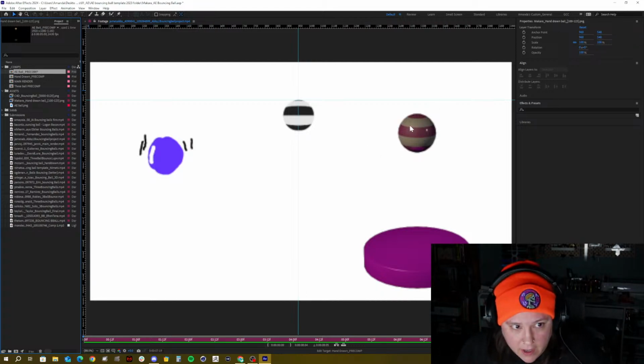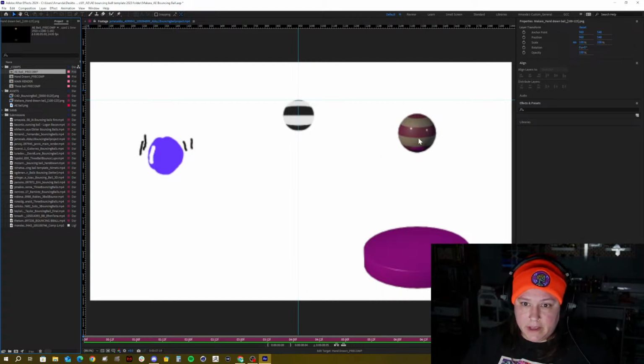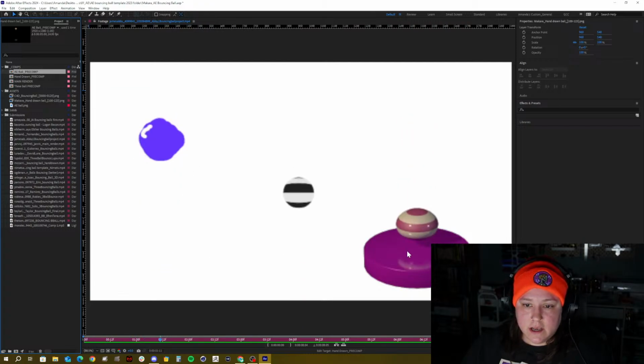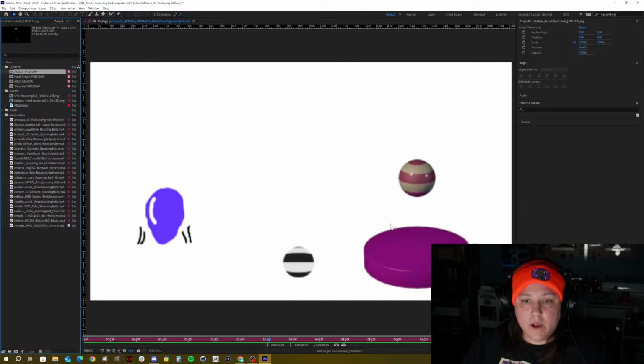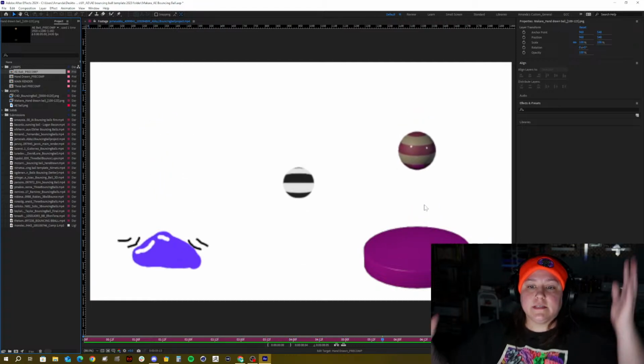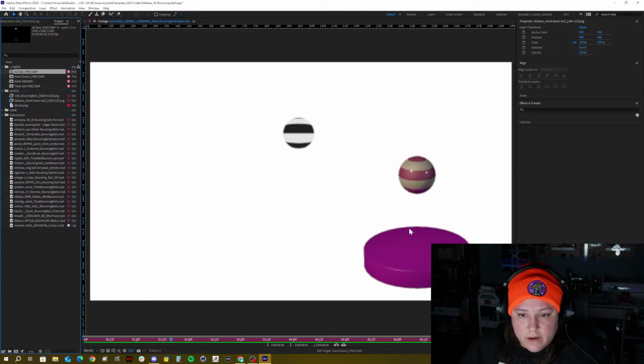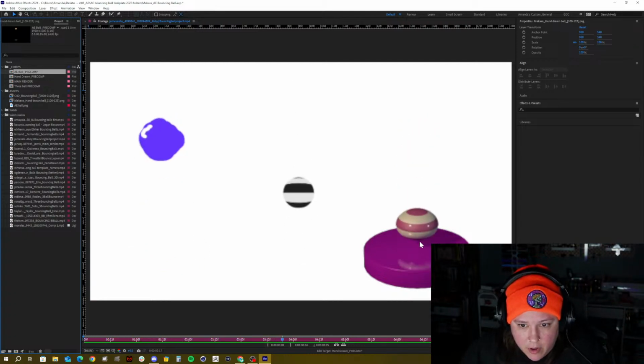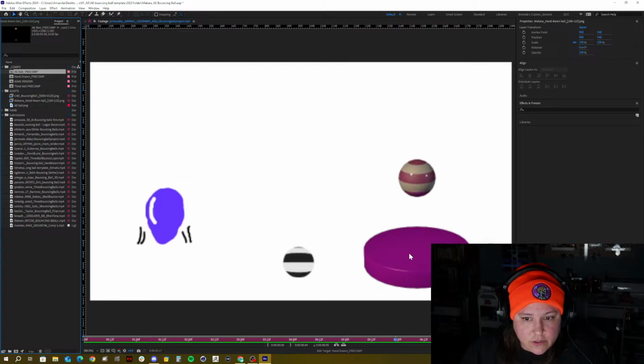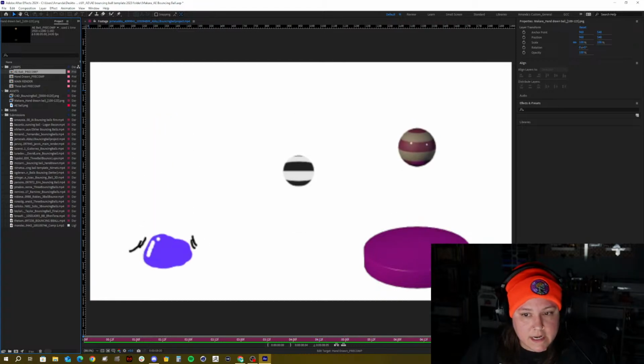If you need a little bit of help with that, you can always reach out to me or Belle and we can help you, but you want to make sure you adjust that and then adjust the color. And then we also need to adjust the curve so that the ball's accelerating on the way down and decelerating on the way up. And we want to finally just make sure that that ball hits that platform and doesn't look like it's just kind of getting close and then not really hitting it.